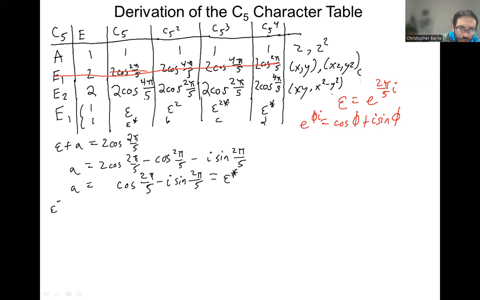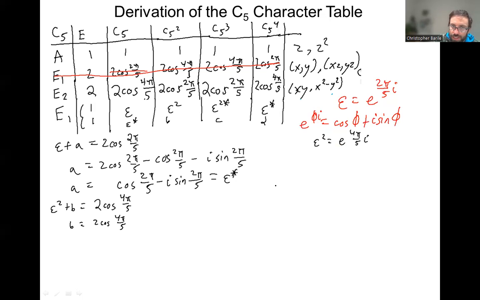Hopefully we won't make a mistake this time. It's going to have to equal the sum. Remember, we broke this vector up into components. So the two components have to sum up and equal what we originally had for E1. And that was equal to now 2 cosine 4 pi over 5. And so now B is going to equal 2 cosine 4 pi over 5. And remember, earlier we said that epsilon squared ended up just being e to the 4 pi over 5 i. We had to do some math to prove that that was true, but that was true.